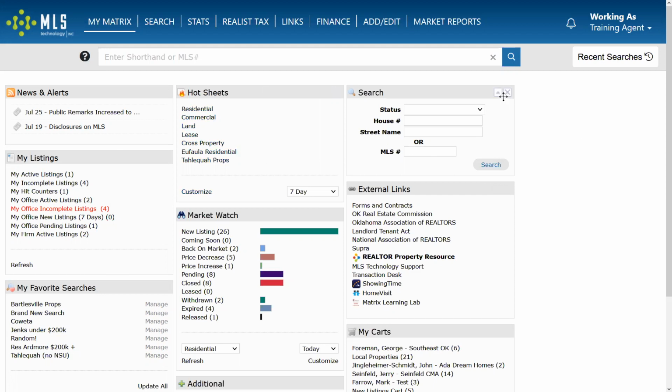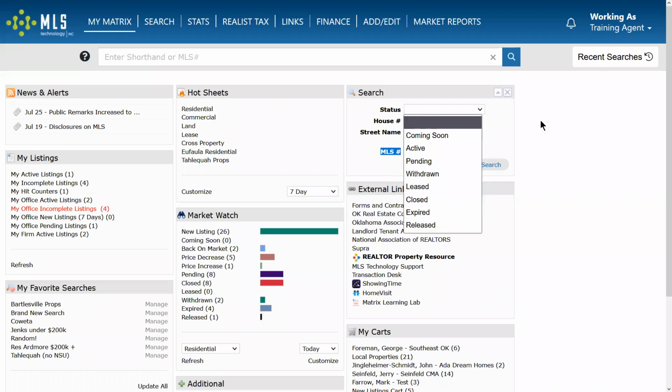Now, there is one thing, at least I think this could be a strong recommendation, which is leaving the search function up at the top. This search function actually serves a lot of different purposes, but the main one is that when I get in here and somebody is telling me they have a listing that they want me to take a look at, if I ask for the address or the MLS number, I can put those in real quick. Now, it's important to note that this search function is broken down into just the house number, the street name, or an MLS number.